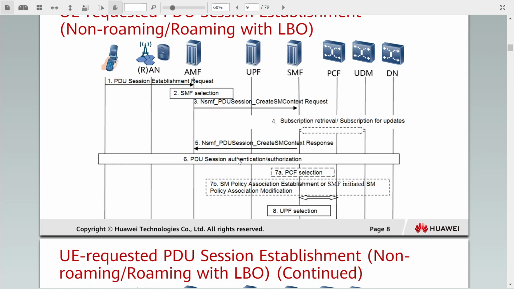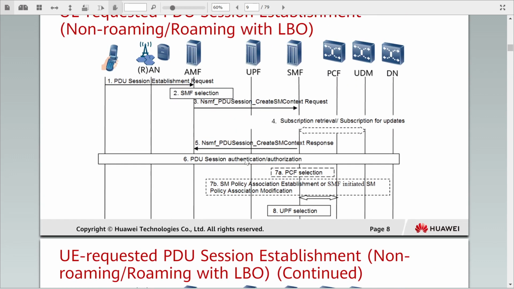Then the authorization takes place, which is the secondary authentication procedure, also introduced in 5G. So you not only have integrity and confidentiality protection initially in your registration, but once you are doing the session establishment procedure, like the PDU session, you also have to authenticate yourself to the network, based on the UE policy and the SMF policy that it will download from the UDM. The UE has to authenticate itself.